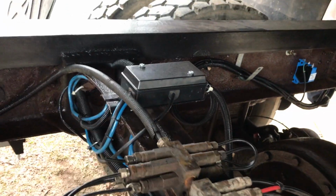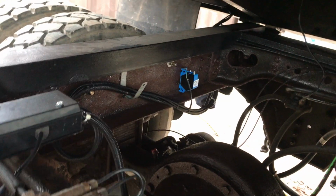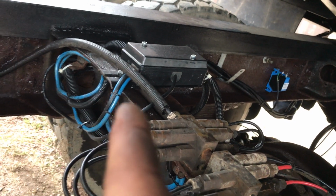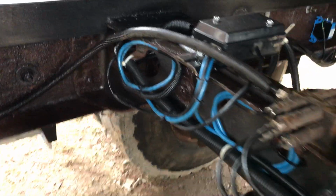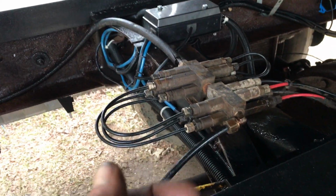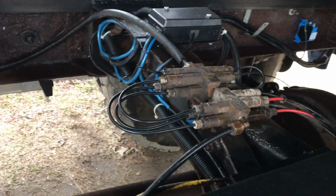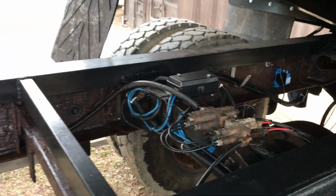I got a nice junction box in there, so all the wires are tidy and clean. New reverse alarm, and when I needed a 2-wire or a 3-wire, I just used old extension cords that I have. For example, my running lights are a ground and a power, so you just need 2 wires. So worked out really good. I didn't have to go and spend and spend and spend. I just used what I had. I told you guys that's how I roll.